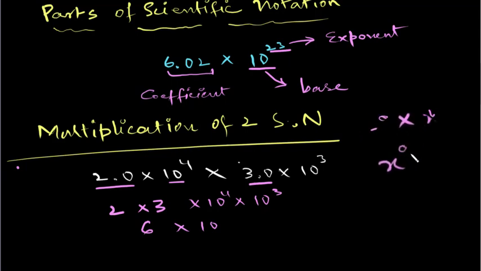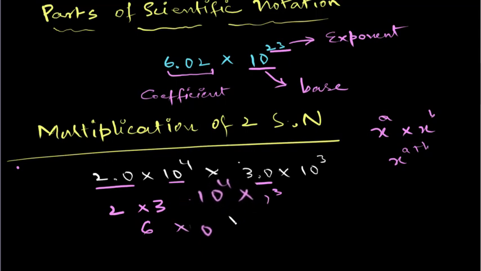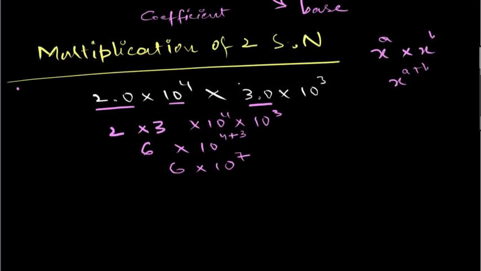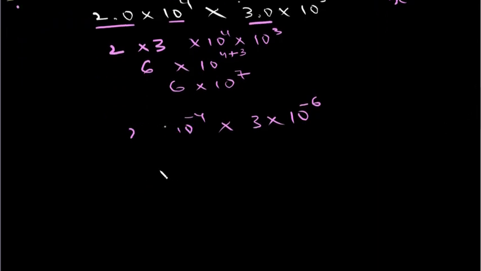So we can do the same with those bases. So 4 plus 3, the answer is 6 exponential 7. Same is the case with, let's suppose I have 2 numbers. One is 2 exponential minus 4, and the next number is 3 exponential minus 6. I will have to do the same job. Multiply 2 into 3, and the same base will have to add their powers. So minus 4 minus 6, 2 threes are 6, and the power will be minus 10.